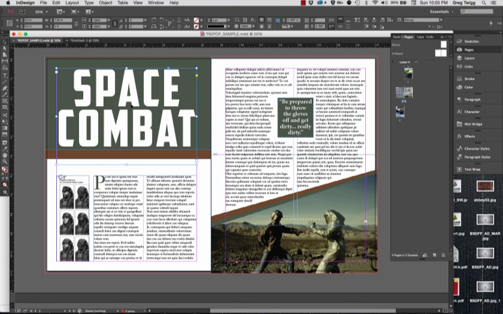What's behind the Space Combat text is a shape that was created here in InDesign, not something like Illustrator or Photoshop. So it's merely a rectangle using the rectangle tool, and then I sampled colors from the image that I brought from Illustrator.